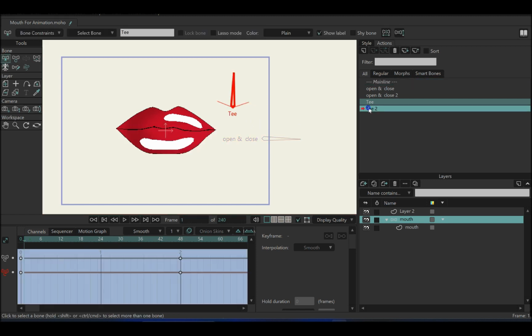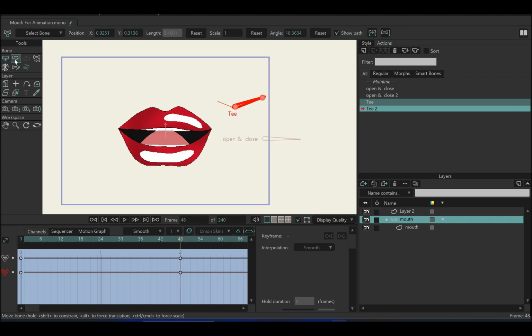I'll go back into the T2, come to frame 48, pick my rotate tool and rotate it the other way around. My mistake, I missed it, and it always happens because you are creating, and whenever it happens, this is a quick fix for you.